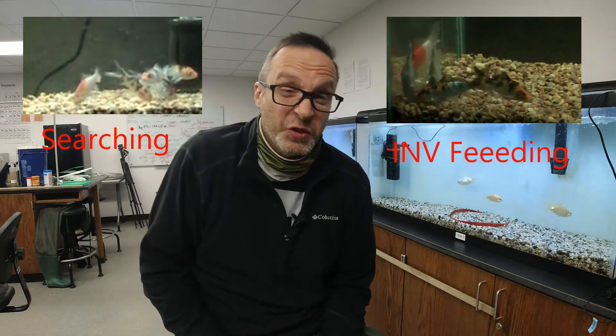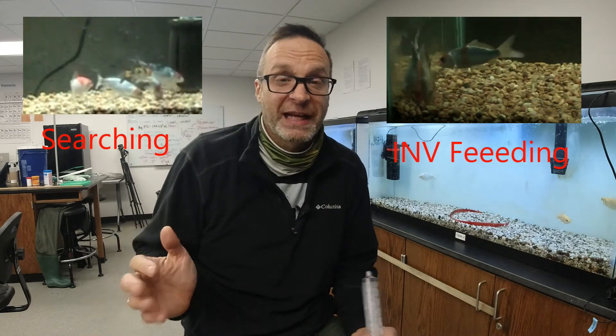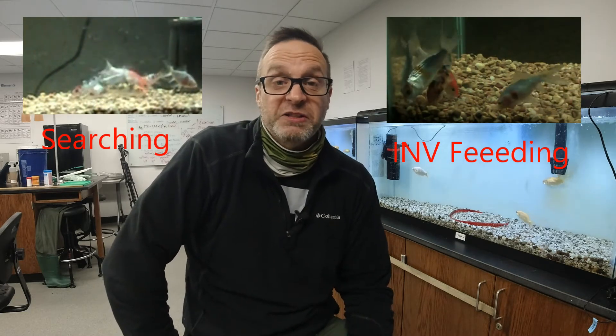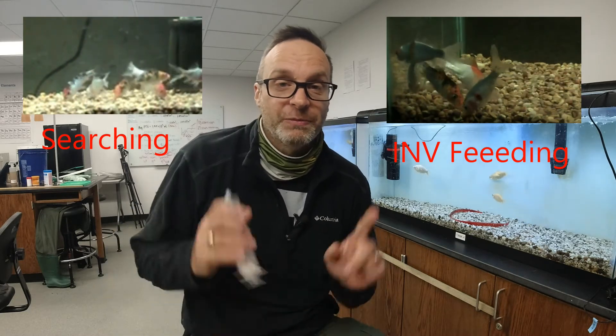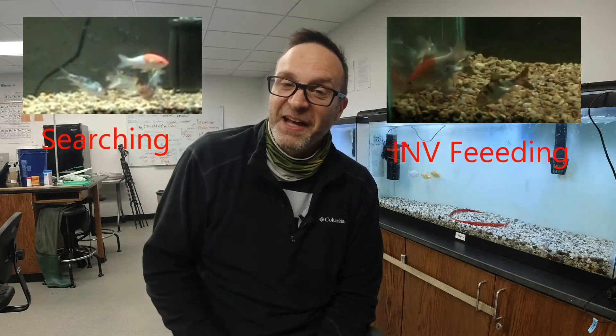Then if we've got a super, super, super high concentration — which really isn't possible in the wild in the pond because it's literally a sack of amino acids in the pond — but we can, in the tank, really ramp them up. The fish actually shut down. We call them zombie fish when they actually leave the area.